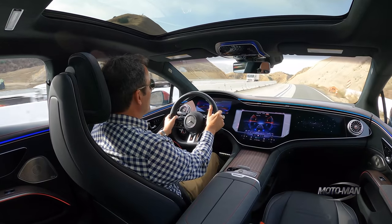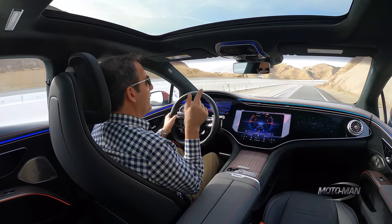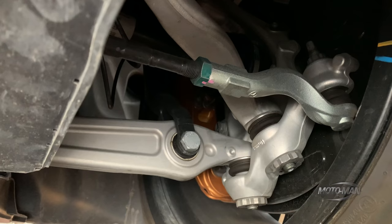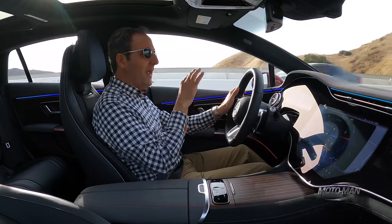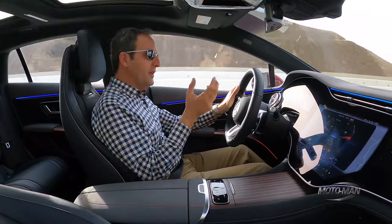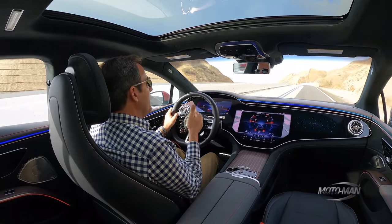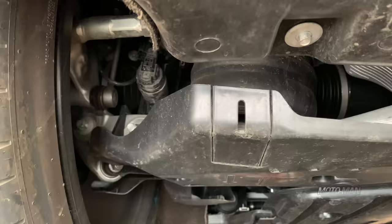Let's do a recap of what's underneath the EQS AMG. From our EQS 580 review, it's a multi-link front and rear — specifically a four-link multi-link setup in the front. Something interesting about this AMG flavor: depending on the region, it's either called the EQS AMG or the EQS AMG 53. However, whatever the name, the bushings as well as the mounts are specific to the AMG.